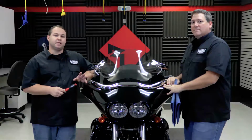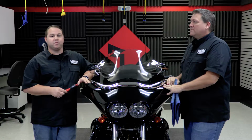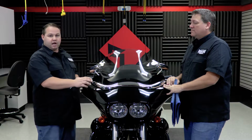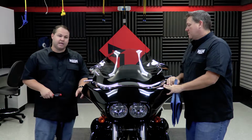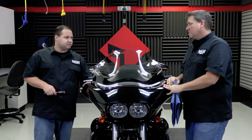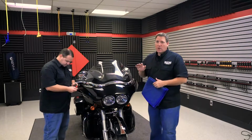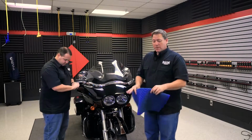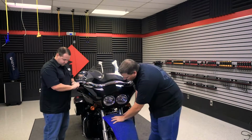To begin the disassembly of the front fairing, we're going to start by removing the 6 screws located on the outer edge. 2 are located up by the windscreen, 2 are located by the speaker, and there's 2 more down below the pocket lids. All right, now since we are going to be removing the fairing, we want to make sure that we protect the front fender, so we're going to place a small cover over the fender so it doesn't get damaged.